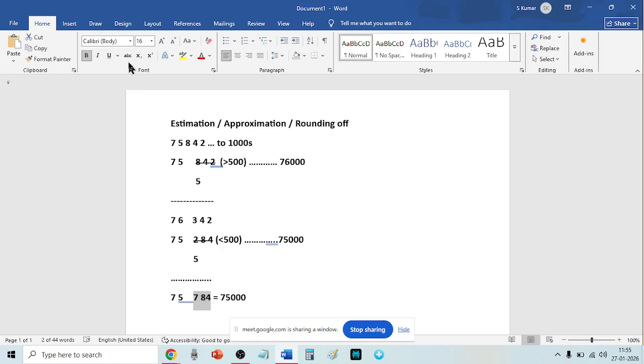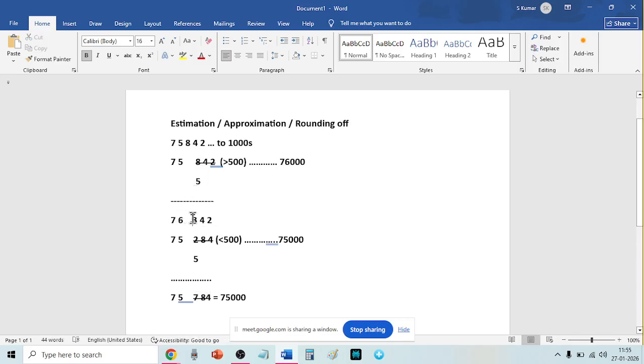You can do it either by carrying, or you can see if it is less than 500 or more than 500 for 1000. If it is 100, then less than 50, more than 50. If it is 10, then less than 5 or more than 5. If it is 1 lakh, then less than 50,000, more than 50,000. Half of what is given. Or you add it and see carrying. That also you can do. If there is carrying, it will automatically change.